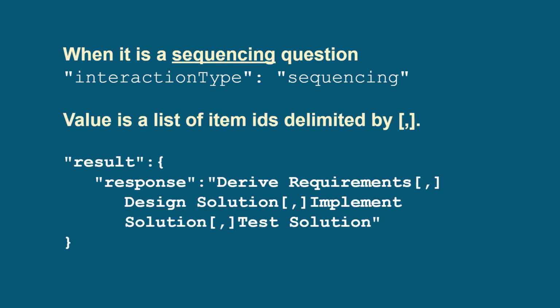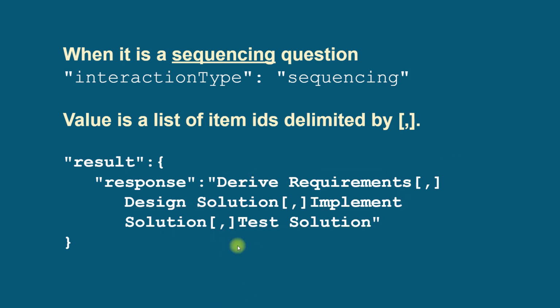All right, sequencing question. This is just a sequence of things delimited by, again, our delimiter character. You can see we have a repeating theme here, like the main delimiter is these characters with a comma. And if there are pairs that you're delimiting, they're delimited by the thing with the period instead of the comma. Anyway, so our response here, it's a sequence of things. Looks to me to be maybe some software lifecycle question on how to sequence the different parts of a software lifecycle. First, we have derive requirements, then design solution, then implement the solution, then test the solution, all delimited by the delimiter.